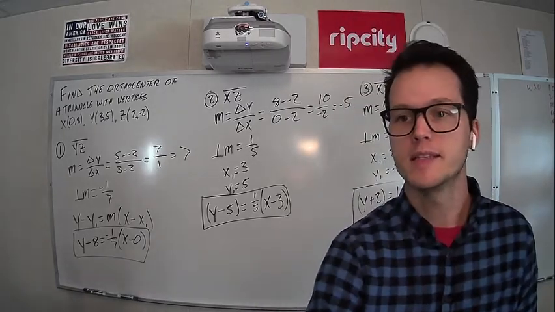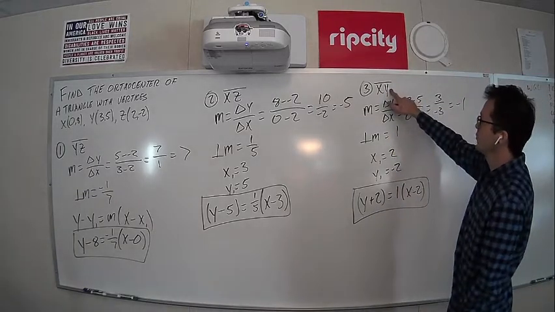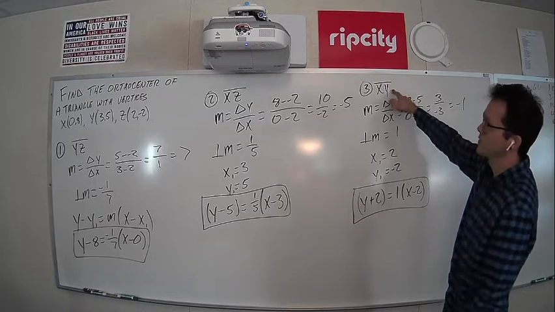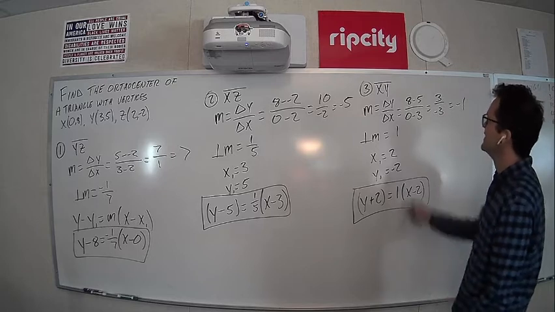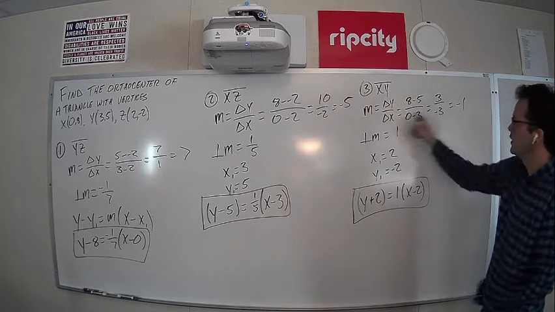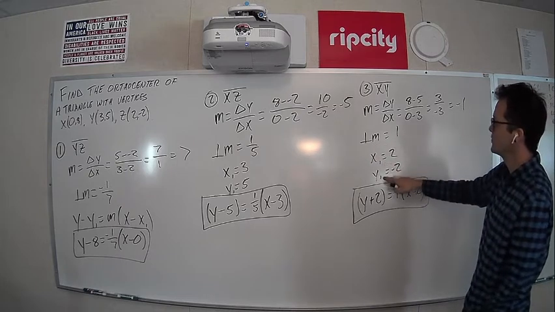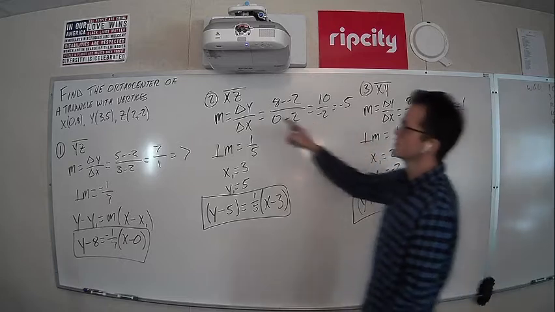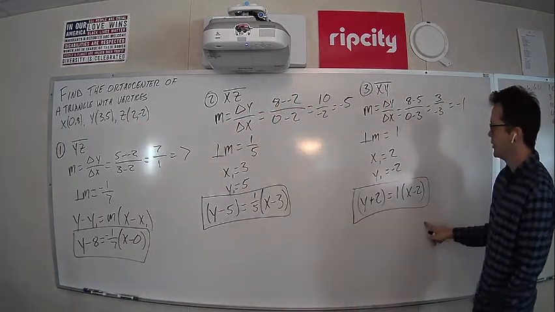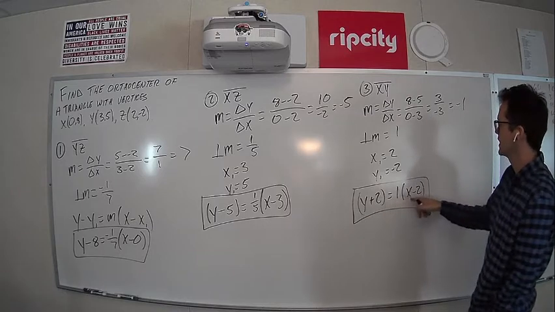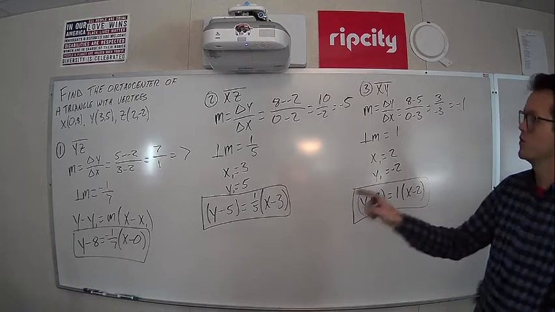Okay, here is the last of the 3 equations that we need to find. It's the equation of the line that goes through the side xy. It's perpendicular to xy, and also goes through the point z. So the slope of the line xy is negative 1, and I did the slope formula. Perpendicular to negative 1 is positive 1, and then our x1, y1 is 2, negative 2. Those are the coordinates of z, x1, y sub 1. I plugged them into point slope form. We got y plus 2 equals 1 times x minus 2. Of course, we can simplify a little bit. That'll come. Now, we have these 3 equations.